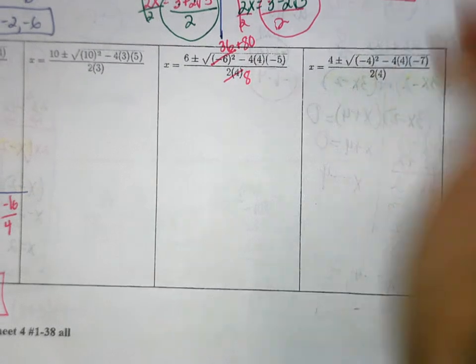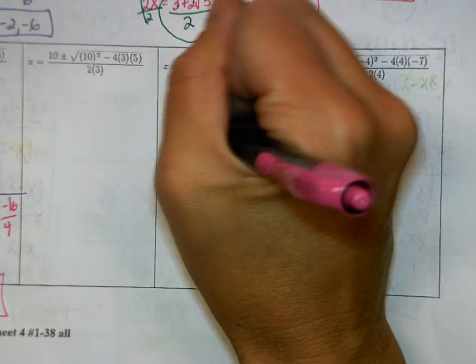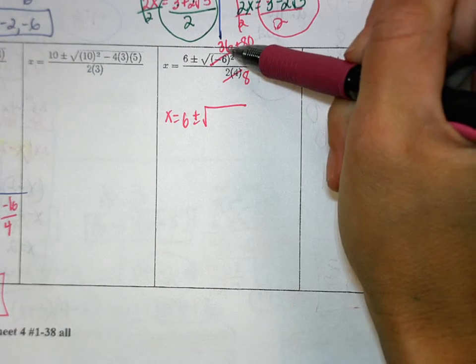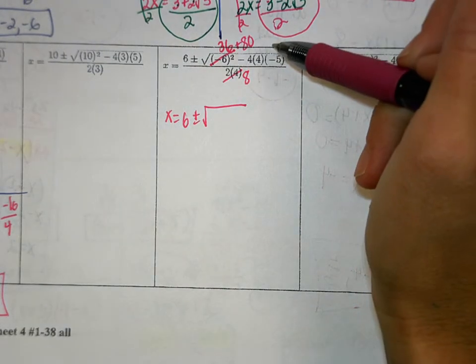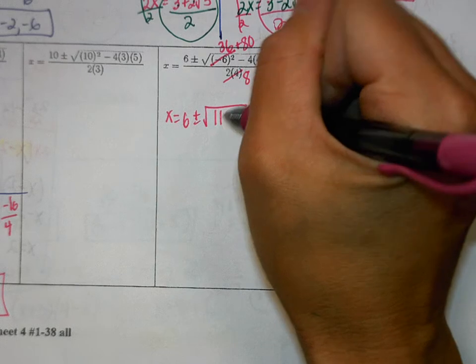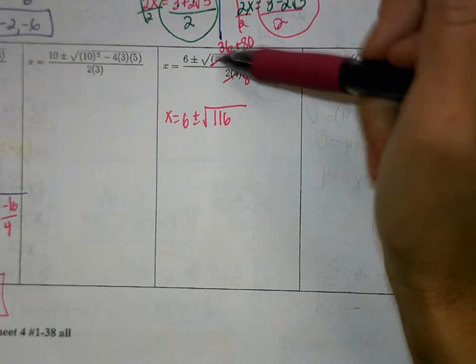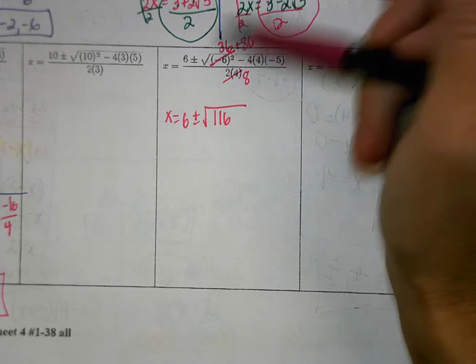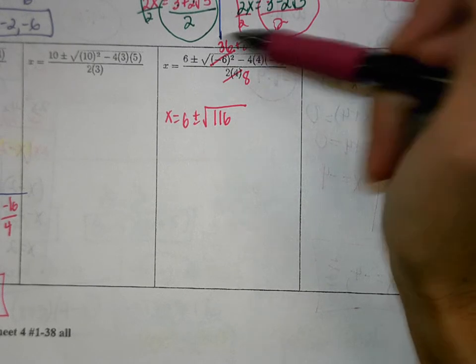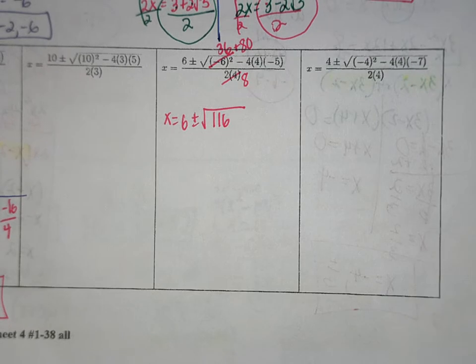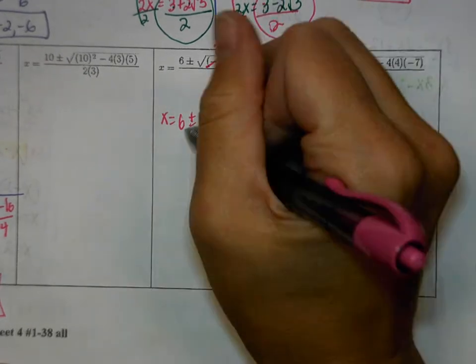Okay, good. So x equals 6 plus or minus. Now someone already did this for me. 36 plus 80 is what? 116. Again, my mental math, just so you know how I'm doing this in my head. Of 36, it takes 20 to get to 100, which means I have 16 left over, so that makes 116. So it's like I'm splitting it up to make 100 and then seeing what's left over. I'm just trying to help you out with mental math.